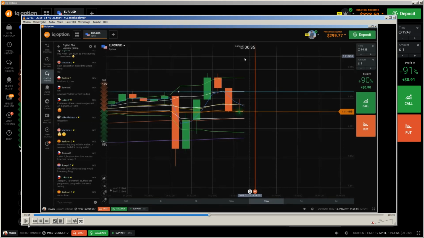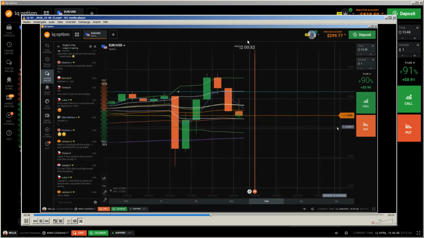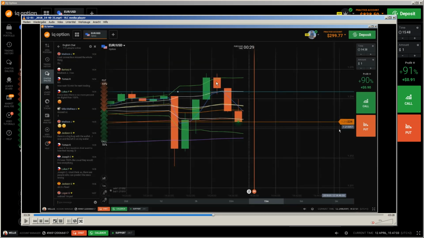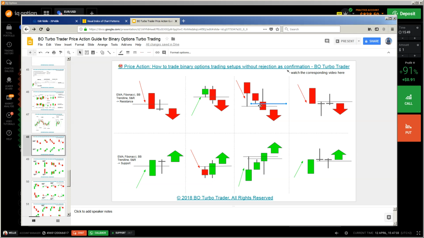So I will do a play now. You see we are forming the next candle. So I will do a stop now. We got here a strong downtrend. You see red, red, red, red, red, and at the end we get some kind of a hammer. Now the important thing is that these EMAs are acting, because we are in a strong downtrend, as resistance. This 100 EMA and this 50 EMA, but mostly the 100 EMA, is acting like resistance, doing the same job as the wicks of these candlesticks.